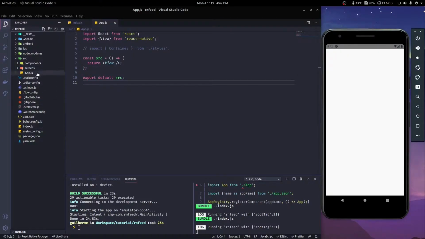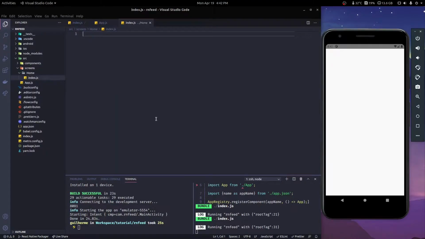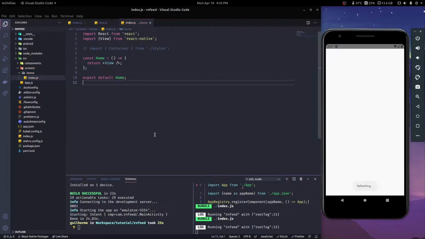So first I'm gonna create the home screen. Let's call it home. Let's just add some random text here. Okay, let's call it home just for markup.